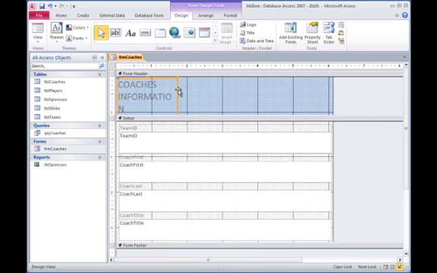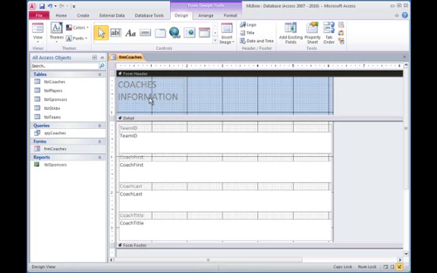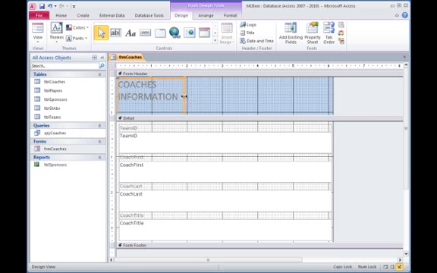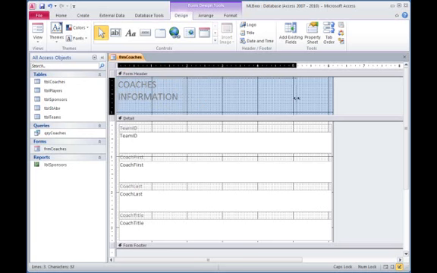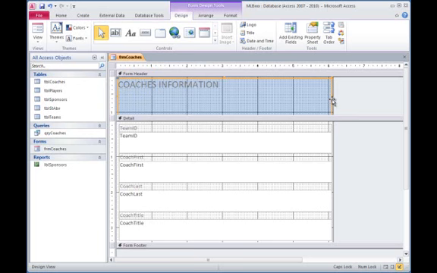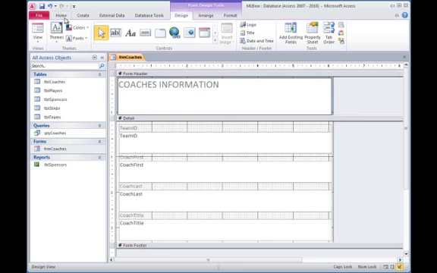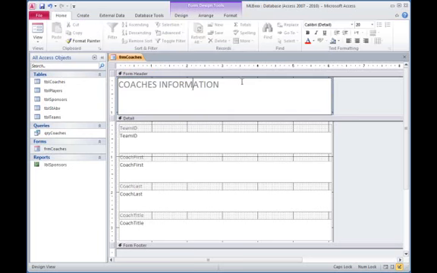And I want to adjust the width so it all fits on one row. You see how I clicked on the item so that it gets the orange outline, and then there's a little dot right in the middle, and I'm going to hover my mouse over it. See how it changes shape as I get to that? And then if I hold down, I can drag, and it asks me to center the heading, so I'm just going to pull it all the way across and then go Home and Center.